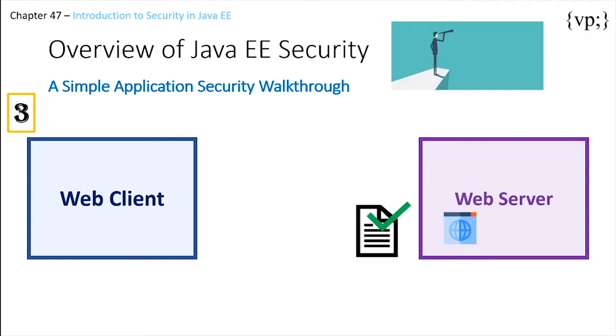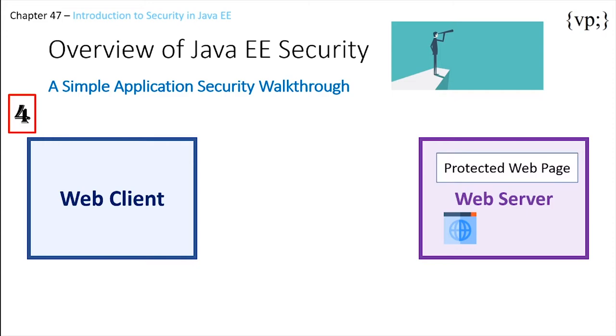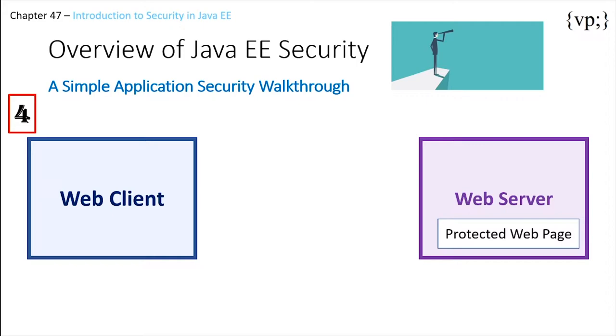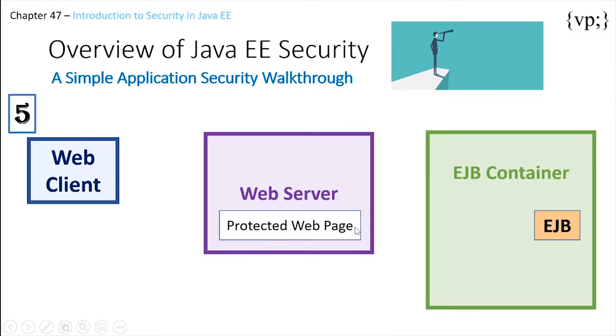Then step 4 will be fulfilling your original request. So after all the security feats, the protected web page is finally sent to our web client. Our web client does some actions and sends it back with new information. So next we've got to invoke the enterprise bean business methods. This newly changed web page will be sent to the EJBs. The EJB container does its own authorization to see if the user can actually do what they just did. And if it passes, the response is sent back to the web client, as you can see over there.